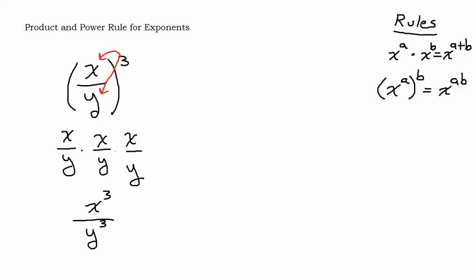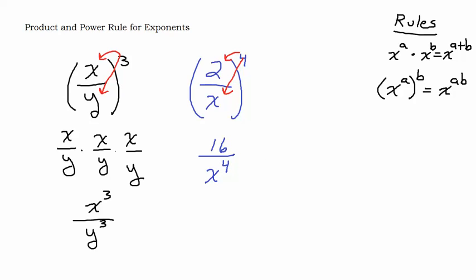Let's put some numbers in there. Look at another example. Say we had 2 over x to the 4th. What we need to do is take 2 to the 4th power and x to the 4th power. So 2 to the 4th power would be 2 times 2 times 2 times 2. What's that, 16? I think that's 16. And then in the denominator, we would end up with x to the 4th power.